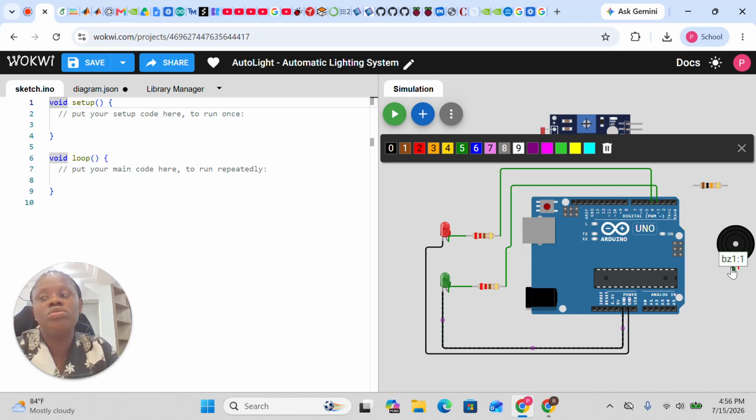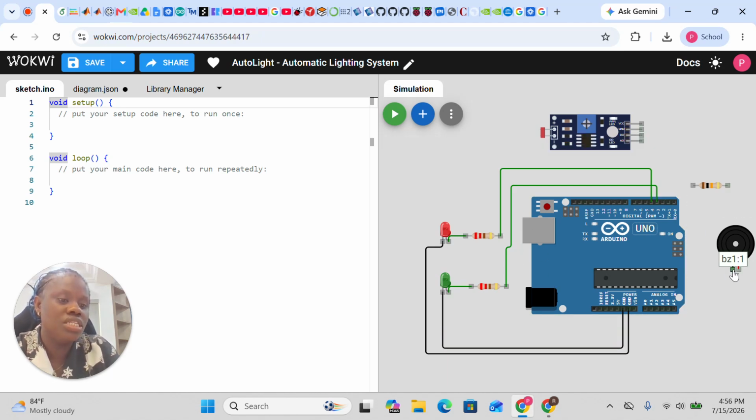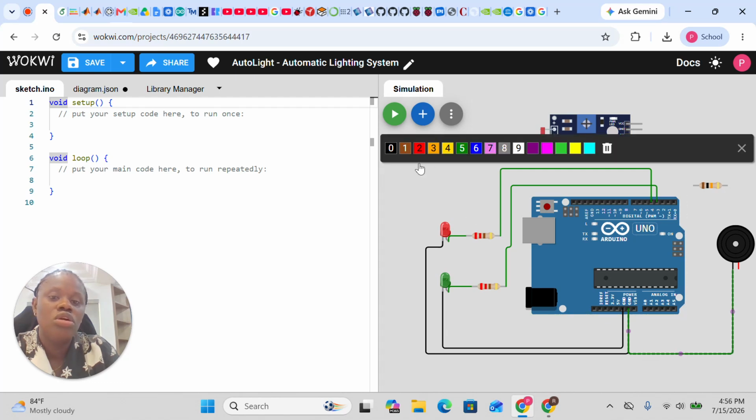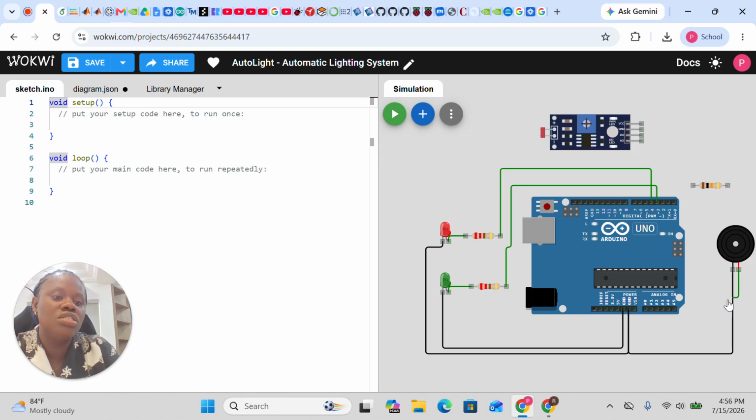Okay, so let's also do the same thing for our buzzer. For our buzzer, the black part goes to GND. So let's change the color to black. And for the digital pin, we're going to take this to digital pin 5.